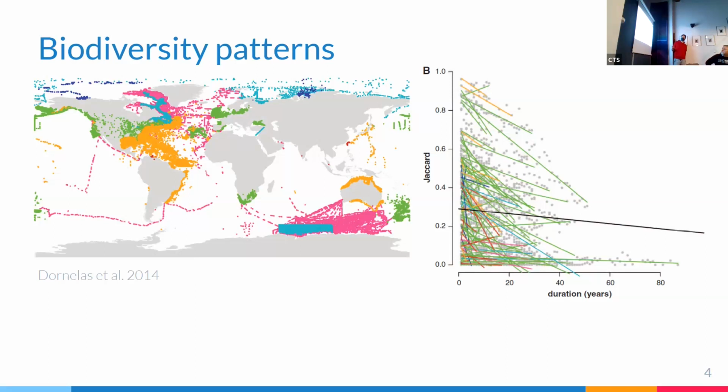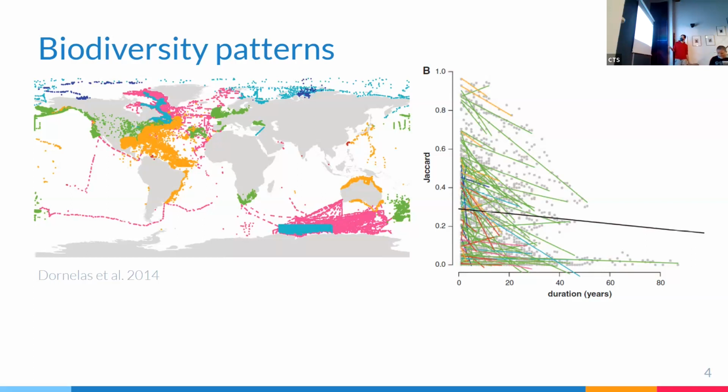And as you can see, they did this, I think it's a ship, and they gather water and look at how many plankton and other animals are there. And then they repeat this for many years. So they have actually quite a lot of individual records, and they look at the beta diversity, meaning the differences in species composition in this time. And indeed, they found that over the years, beta diversity increases, meaning that there is a bigger change. The communities are more and more different than they were.